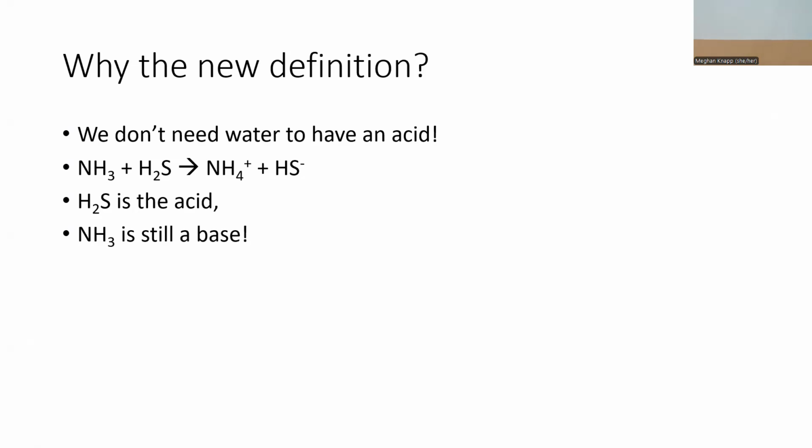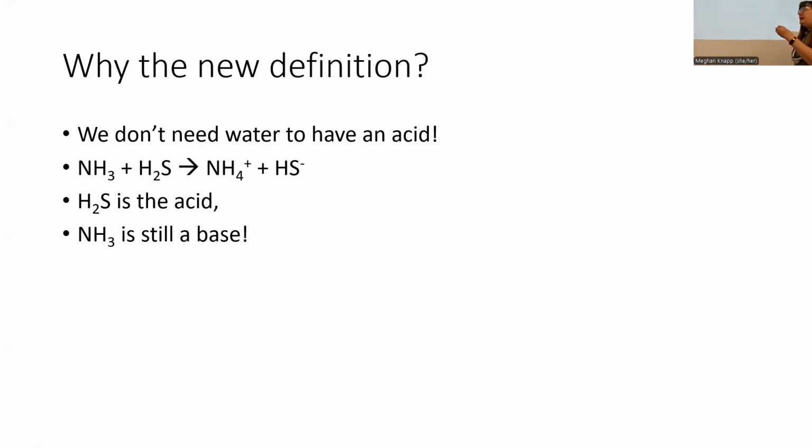Okay, so we were looking at the Bronsted-Lowry definition, where we have the proton donor and the proton acceptor. The real key thing is that we don't really have to have this system be in water. We mostly looked at aqueous systems. That's what we usually deal with in general chemistry. But sometimes you have acids and bases in organic chemistry that don't involve water, because organic things don't always dissolve in water. So if we look at something like this, ammonia, we know ammonia is a base.